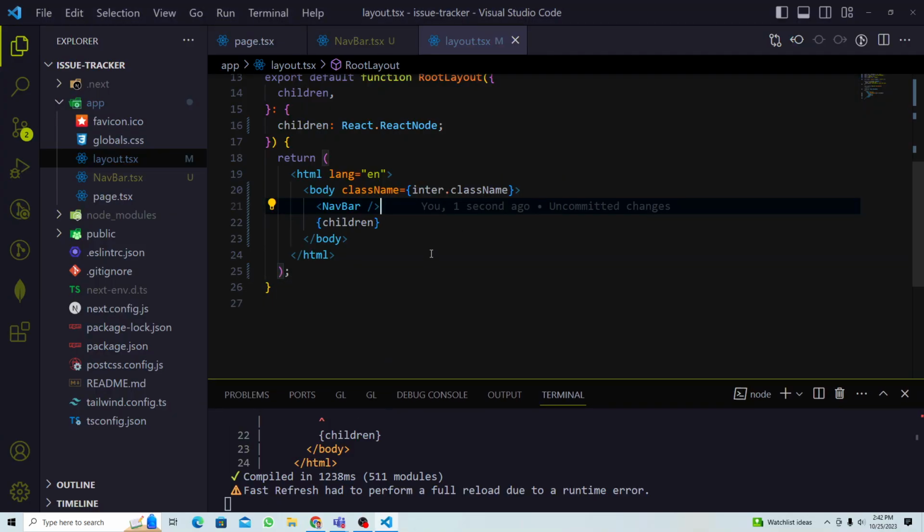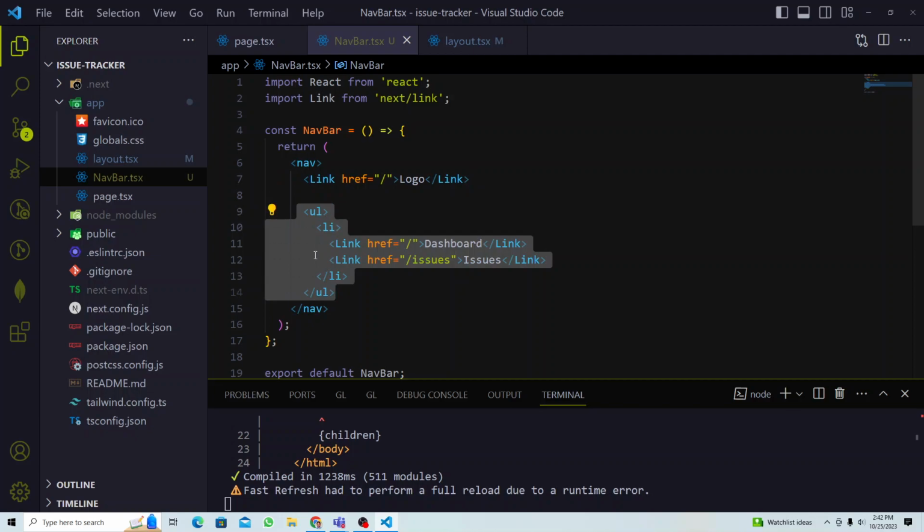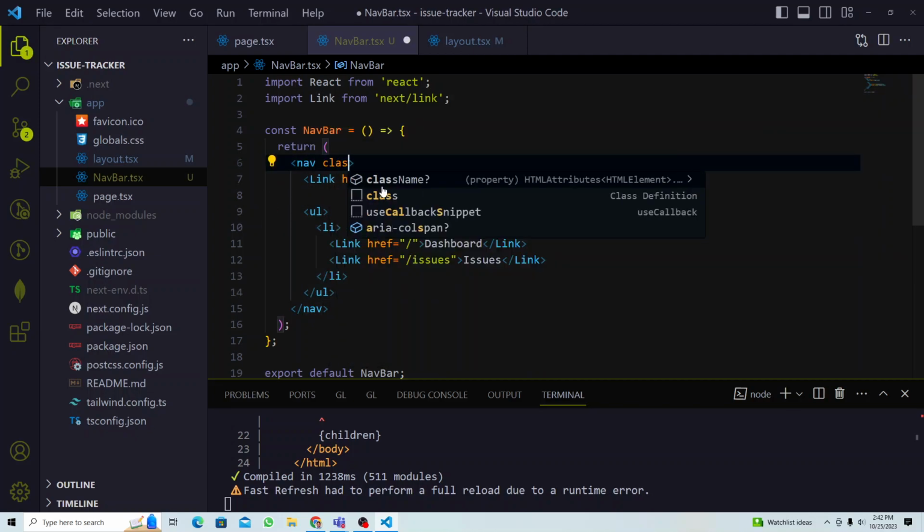Yeah, so let's do some styling and then we're going to move to the next step, right? So let's go to the navbar. So see, this is the parent. The box nav is a parent. It has two children, the link here and the next ul tag, right? The ul is the next box. So let's style the parent.